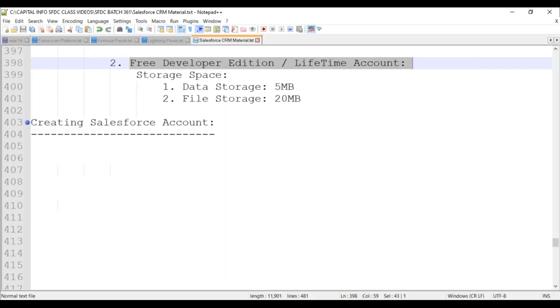On so and so date, we'll deactivate the account here. Once the account has been deactivated, whatever the data, features, applications, and records you have created, the whole thing will be lost. Salesforce will be erasing that memory. Whatever memory has been reserved for your account inside the server will be erased. That memory will be allocated to some different Salesforce account automatically. Clear? Understood the concept now?